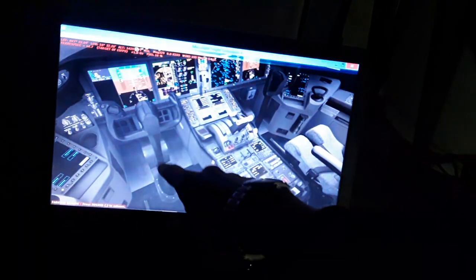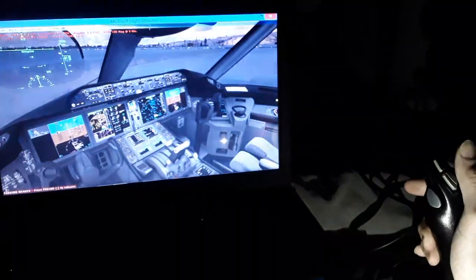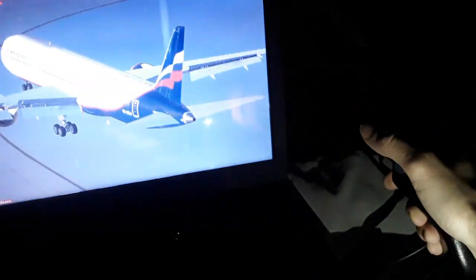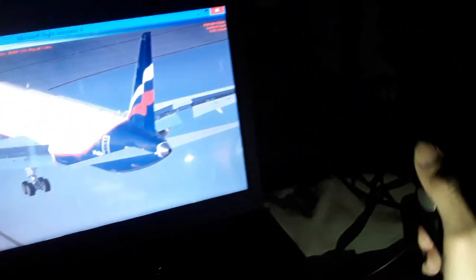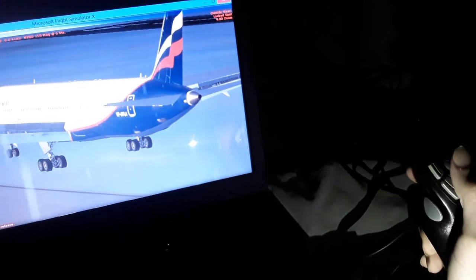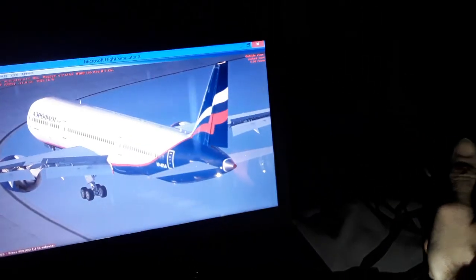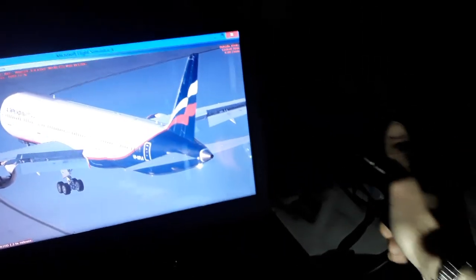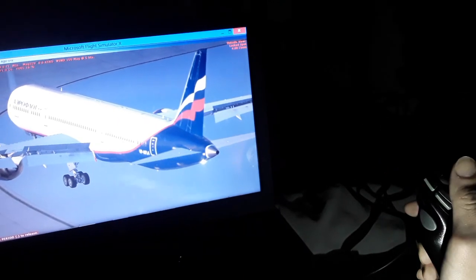So we move the control column over here, moving the side stick, and it makes the elevator over the horizontal tail move up and move down, as you can see. So you can climb and you can descend like this. You use the force from the tail of the aircraft to climb and descend. You use the force over here from the rudder, from the vertical tail, to make left and right yawing turns.